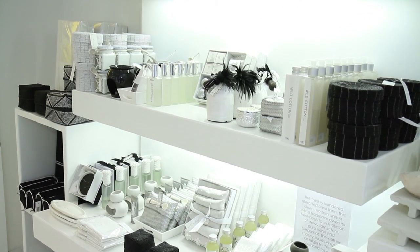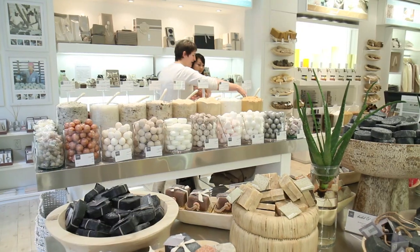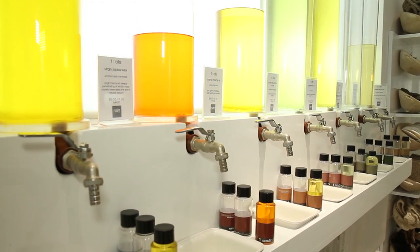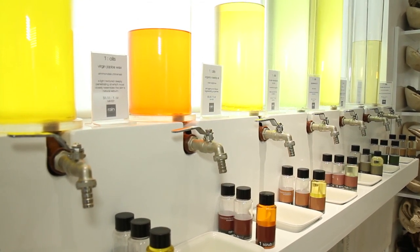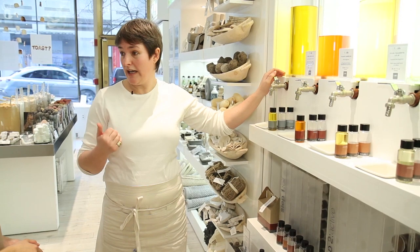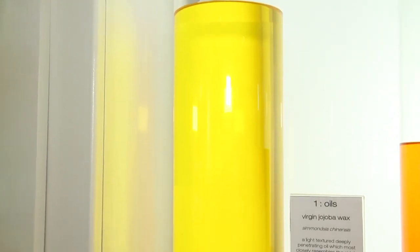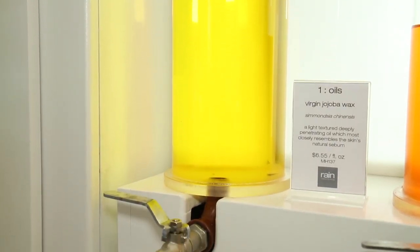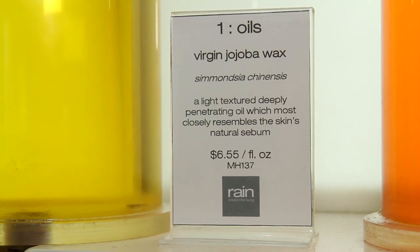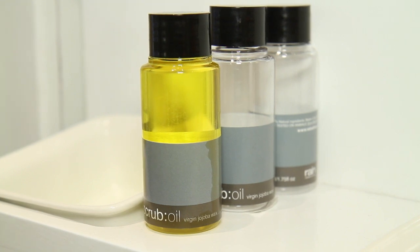They have bath and body products and so much more. I'm more interested in their body oils because they are the best kept beauty secrets. These are all natural crude oils, and for instance, jojoba oil is a great massage oil, but it's also a great oil to use in your daily routine as well. And you said that these are especially good for sensitive skin, right? Yeah, for instance, Katie, our store manager, she uses it every day. She particularly has very sensitive skin.